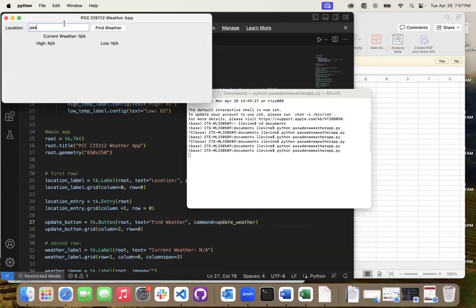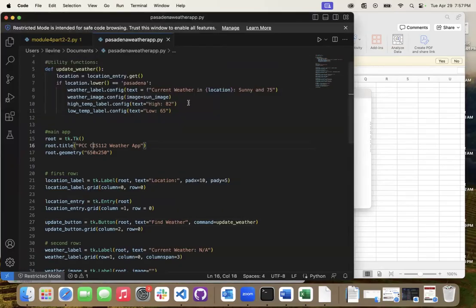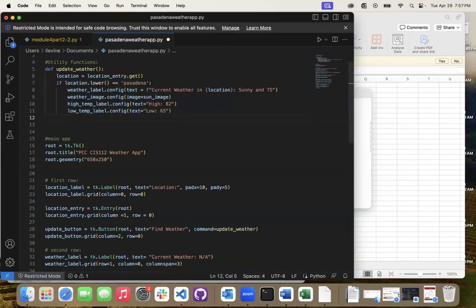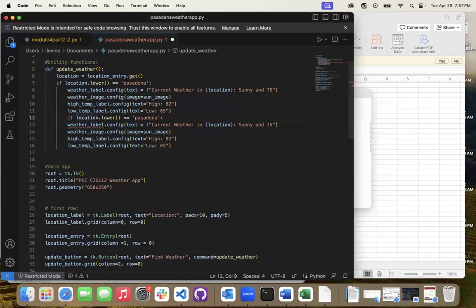So let's try that again. All right. Pasadena, find weather, and boom. Current weather in Pasadena, sunny and 75. Little sun there, high is 82, low is 65. All right, and then you can sort of see how we could very easily just copy this and change this. I can say elif, as I was picking on Seattle earlier.